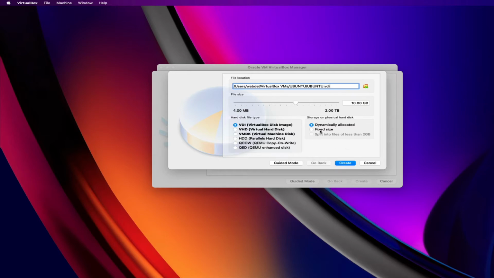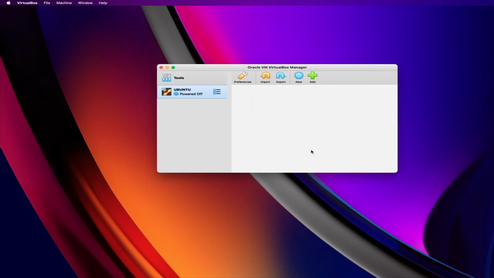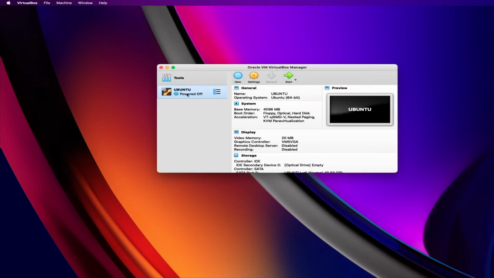But if you wish, you can just select fixed size, and then it will immediately allocate 10 gigs of your current hard drive to the virtual machine. So I'm going to hit on create, and now the virtual machine is listed here on the left panel.